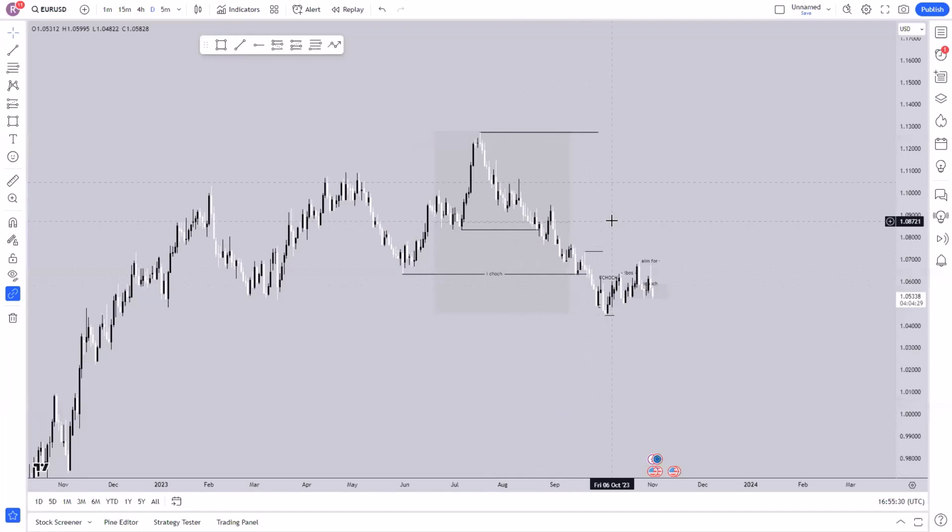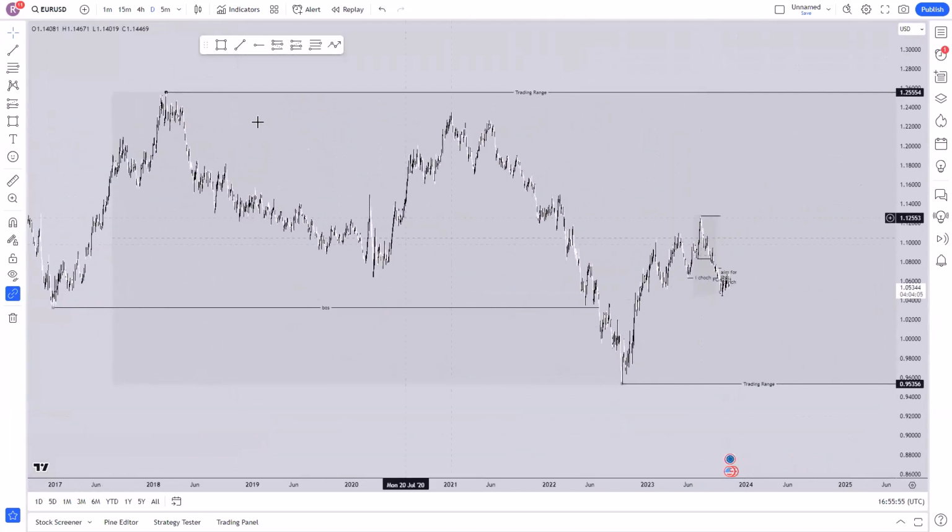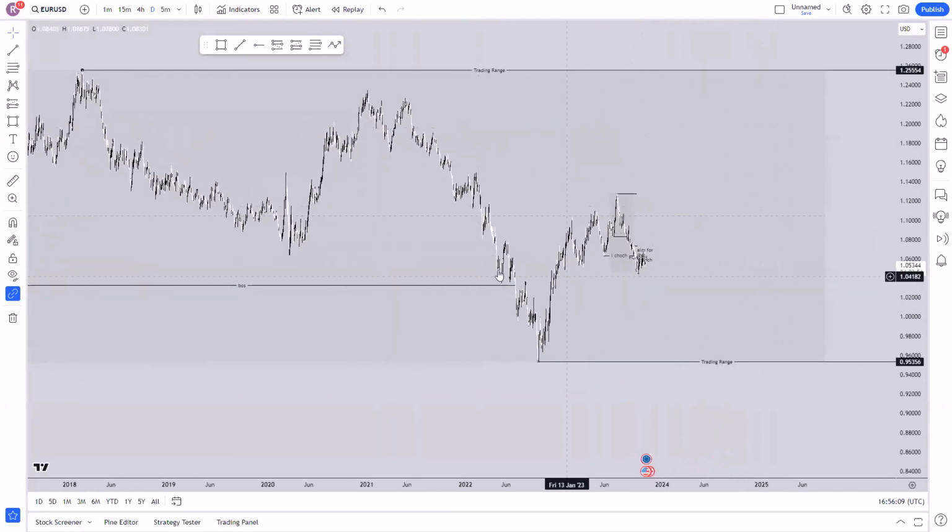Now, I want you guys to write this down. When we have a fractal change of character, which indicates an internal pullback, paired with an internal break of structure or an internal change of character, whatever name you want to call it, that is what indicates that we are now having that swing leg to continue the movement. Okay. And what I mean by that is, look, we're bearish, right? High, low, high. We've got that fractal change of character and internal change of character. So now we know we're coming back to complete this low to be broken.